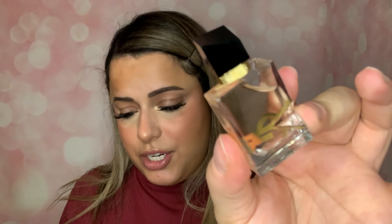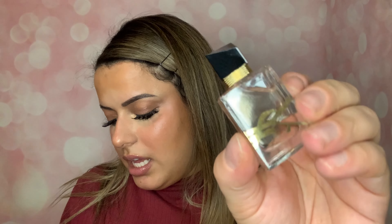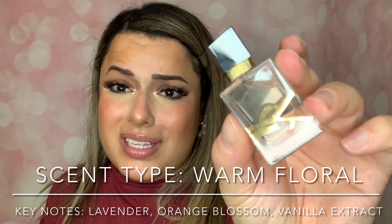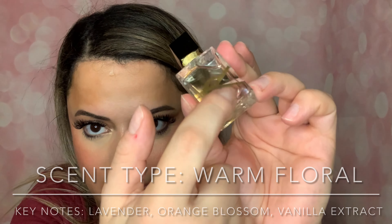Next one I also got in my last perfume collection — it's the YSL, Yves Saint Laurent Libre, in 7.5 milliliters. Gorgeous packaging, by the way. It is a struggle to open this one. Very nice scent — I would say this is more of a night scent to me, but it's stunning. I forgot how stunning it is. I haven't really worn the perfumes from my last Sephora sampler because I have so many to go through first. But honestly it's delicious. I'll have all the scent types and scent notes displayed on screen.